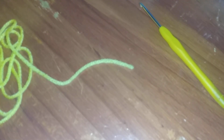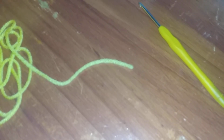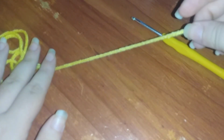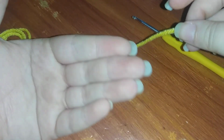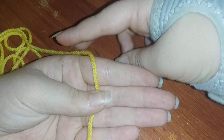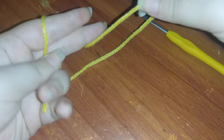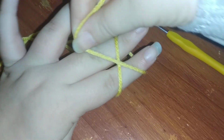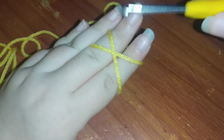Today I'm going to be showing you how to make a simple magic ring. So you need a hook and some yarn. So you have the end of your yarn and you hold your hand like this. You just lay it on your hand like that. And then you hold your yarn like that and you loop over and you do it like that. So it looks like an X.